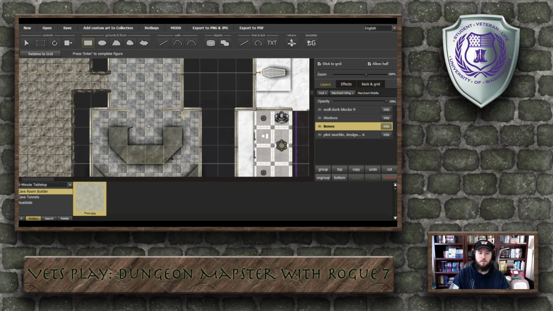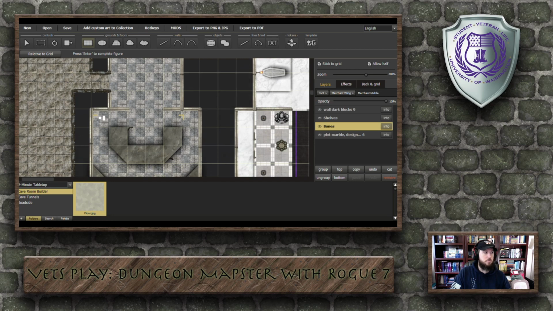So in here, we're going to have to put in some torches. And we'll do all this lighting stuff in a little bit. There are a couple options for lighting. We can either put in light sources here and now, or we can wait and do it all post-production in whatever virtual tabletop we're going to be using.